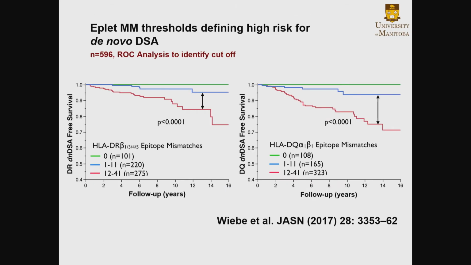If we actually use this molecular mismatch approach to do the same thing I showed you before, this is again antibody-free survival, it's the exact same group of patients. The difference here is this time I've used the eplet mismatch to define a threshold that we identified using a receiver operating characteristic curve analysis. And you can see again, zero mismatch, of course, low risk, but unlike before where we could not statistically tell the difference between the rest of the patients, you can see here that we can nicely break the rest of the patients into two groups that are high and low risk for antibody development over time.